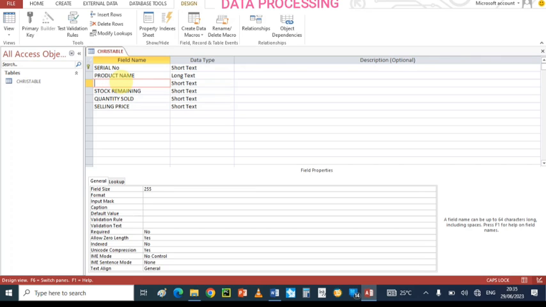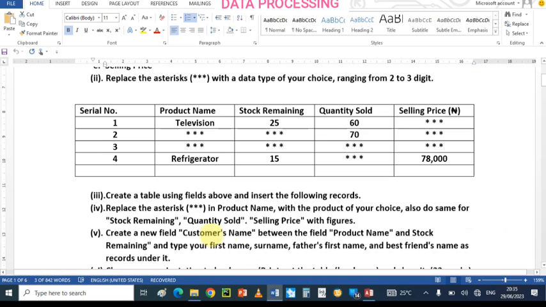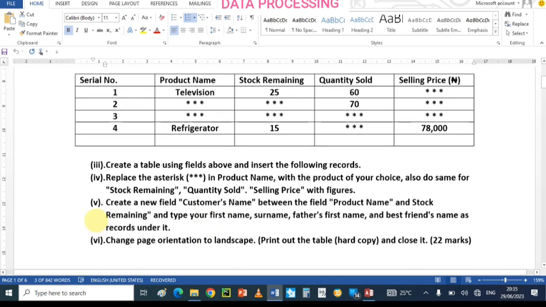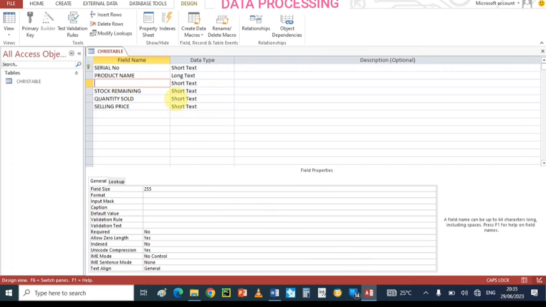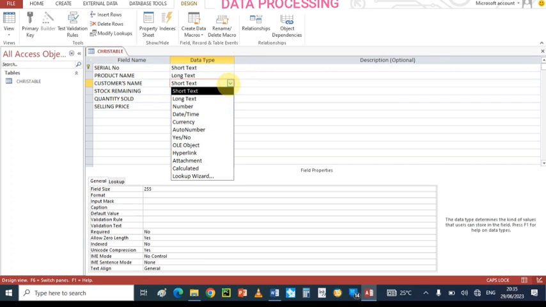So let's go to that field. Let's see what they ask us to put on the field. On that field we have to type customer's name. Okay, so customer name should be a long text. I'm going to write customer's name. Okay, so I'm going to change it to long text.